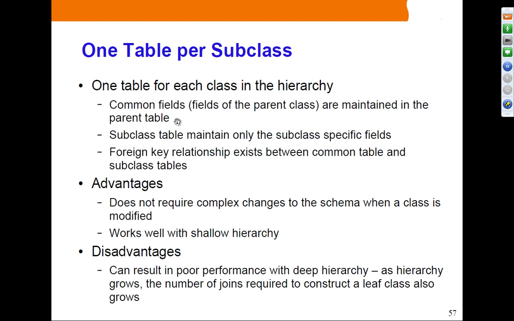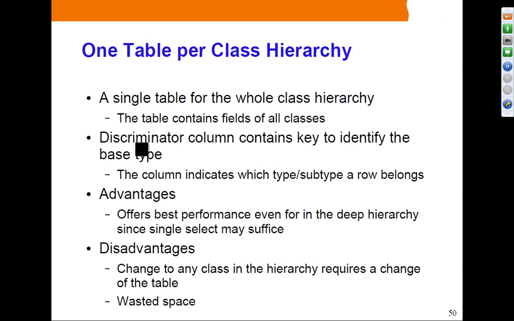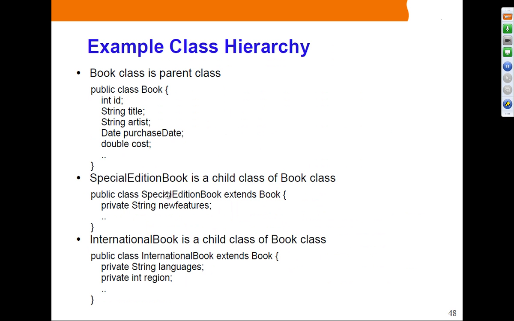The common fields, in this case from the parent class, are maintained in the parent table, and the subclass tables only maintain the subclass-specific fields.